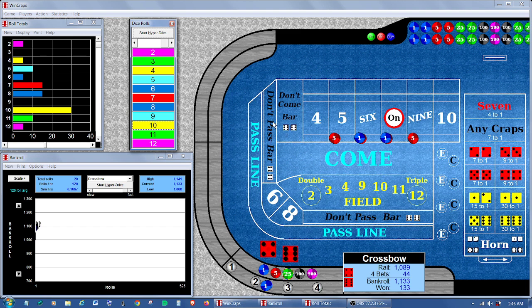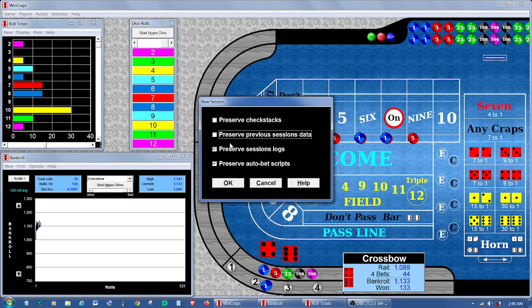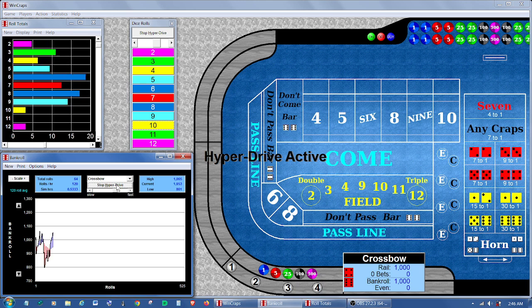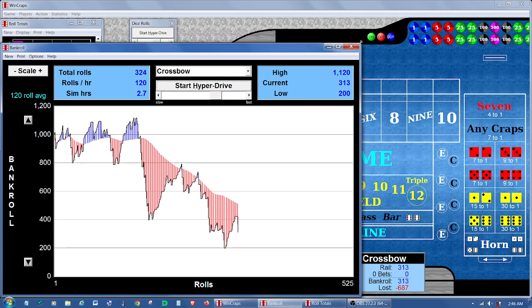Anyway, I think you get the gist of how that thing flows. Let's start a new session here, and we can kind of watch it just a little bit. We'll slow the hyperdrive down here and start running. Okay, it's taking some big hits. Let me stop there just momentarily. We started out here at 1,000. Looks like so far we've peaked out here at 1,120. And actually I can make this a little bigger to look at.